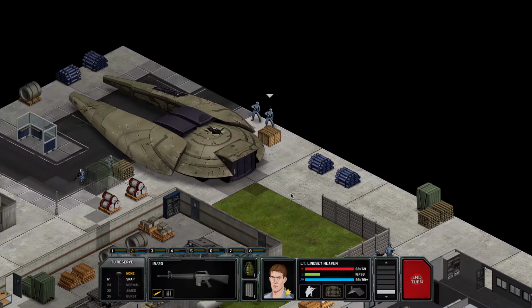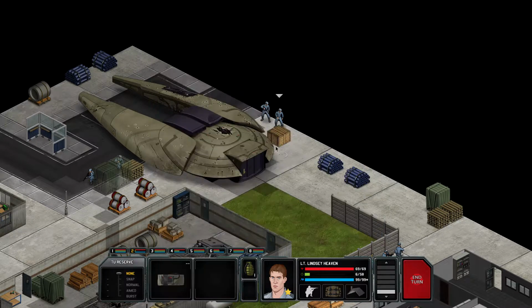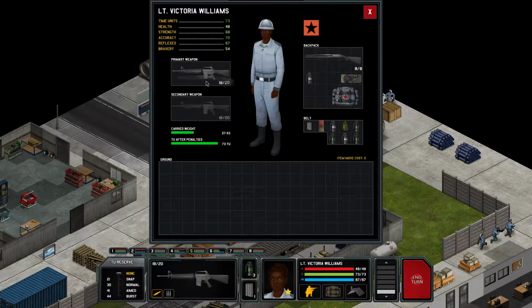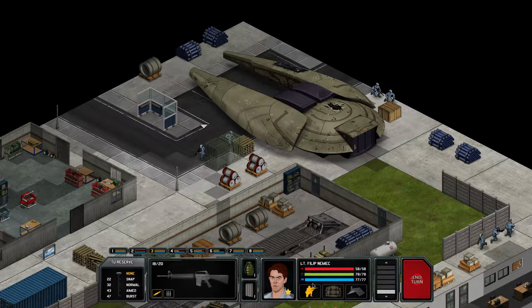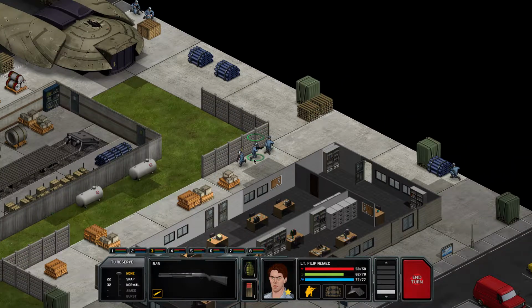So let's get this guy ready with a C4. Put the gun on the ground, C4 in hand. Crouch down so the person behind you can shoot. And let's get these guys switched out for their shotguns as well, because they will need them here very shortly. Alright, so next turn we'll throw the C4.